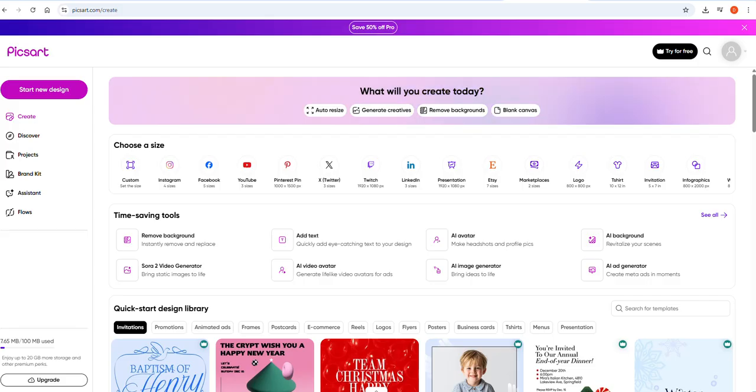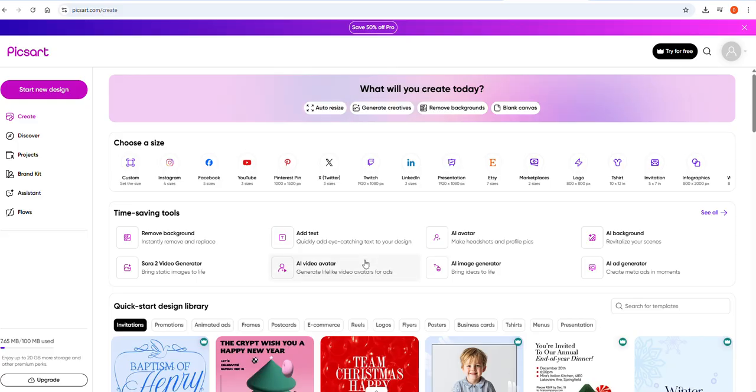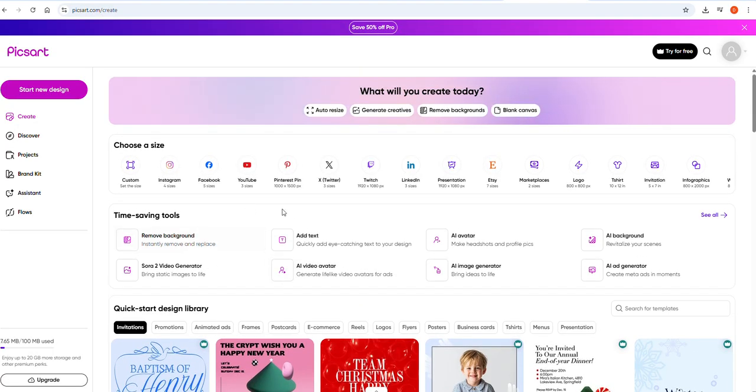Another one is Picsart. Again, there is a free version and you get so many credits per month with this one. Or actually this one might be per week, not per month. So you're limited to the number of AI capabilities you can use each week, but you can see it's really similar to Canva. So you've got all these options at the top, and you've got your quick start, so you can just pick a template that you like and go with it. You can use this one to generate images, generate avatars, generate PowerPoints, generate whatever you like. So that's some examples of what you can use to help you generate some slides.